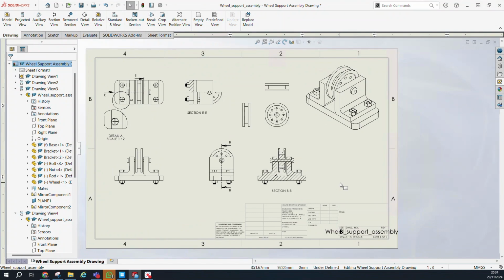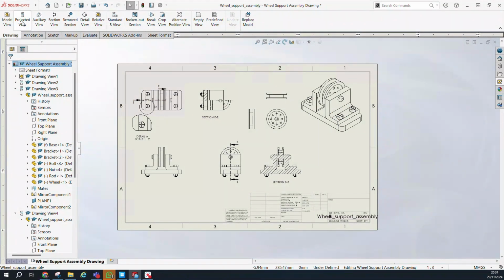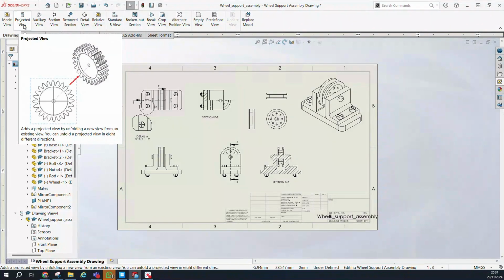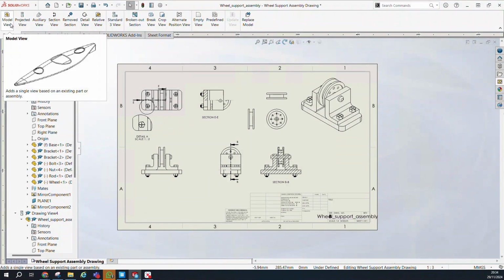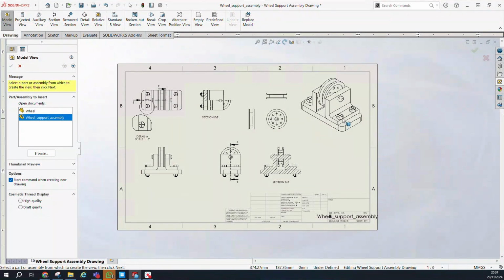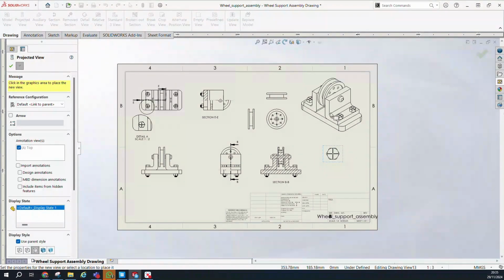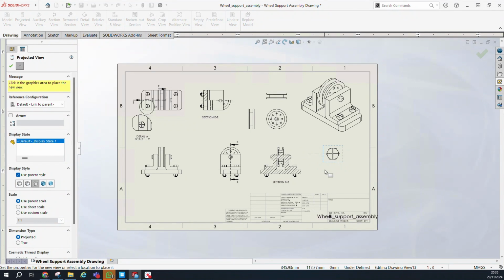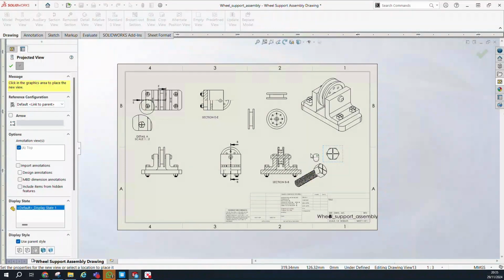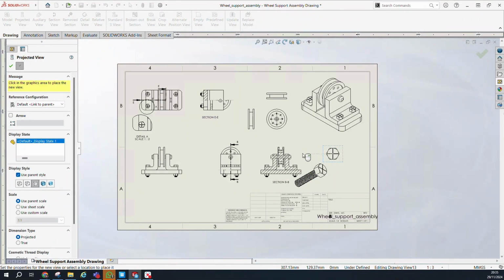So you see. Okay, and also let's do one more. If you want a model view of this one, there is projection view, which we already know. Say we want to have this one, and let's make it here, and then from here you can have a picture like that. So you can have its projection to the other side.